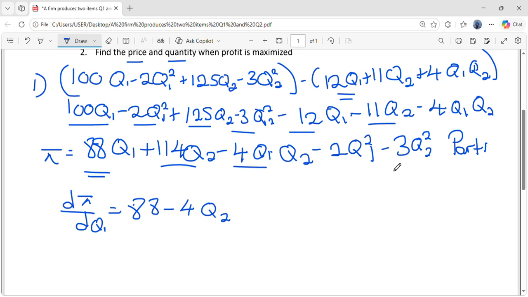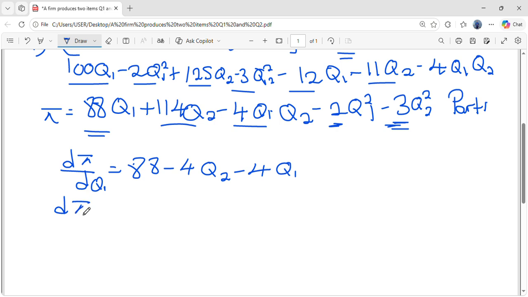And this other one we have here, when we differentiate negative 2q1 squared, it will give us negative 4q1. Then the derivative of this other one will be 0. Why? Because there is no presence of q1. Remember, when we are differentiating q1, we hold q2 constant, and if q1 is not present in the equation you are differentiating, this whole expression becomes 0. Okay, so we go to differentiating q2, holding q1 constant.